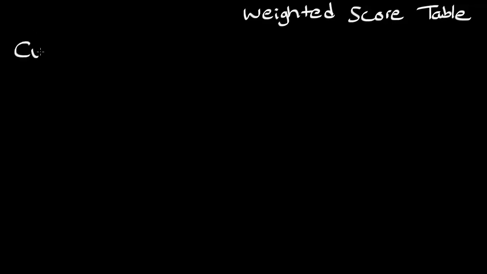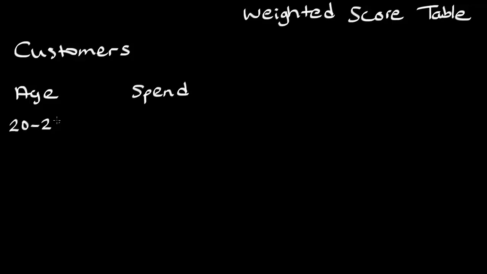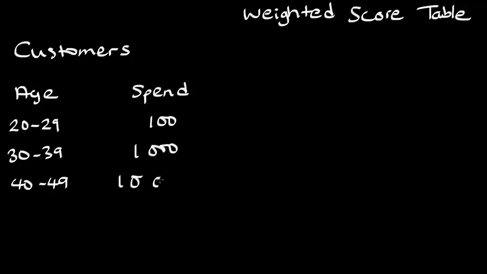So for example, if we were to have some customers, we would have different bits of information, different variables on each customer. For example, we may have the age and we might have the amount that they've spent in our stores. So the age, for example, should be from maybe 20 to 29, already grouped, 30 to 39, 40 to 49, for example. And the spend, for example, they may have spent 100 euros or maybe 1,000 euros or 10,000 euros. So for every customer you know their age, their spend, and you may have 10, 20 or more of these different variables for your customer.